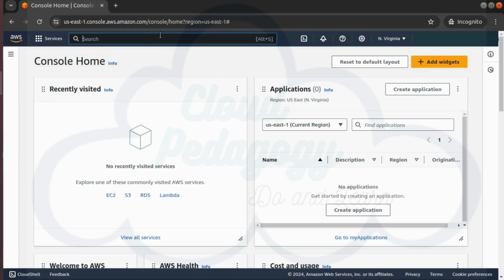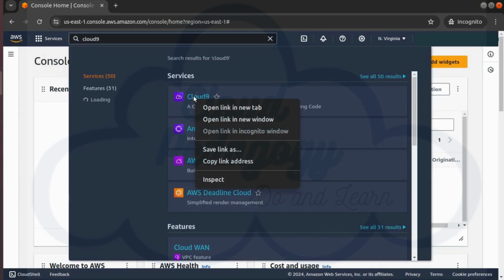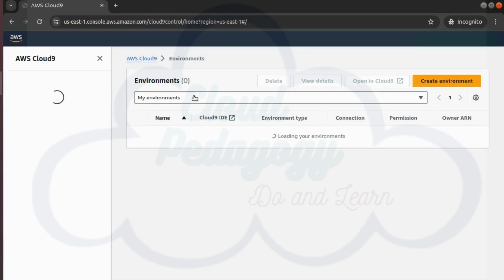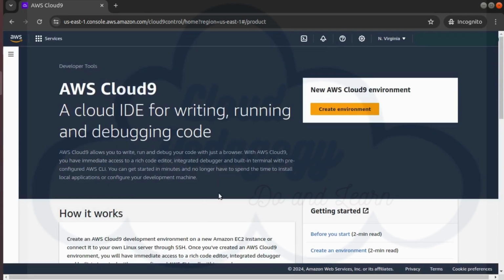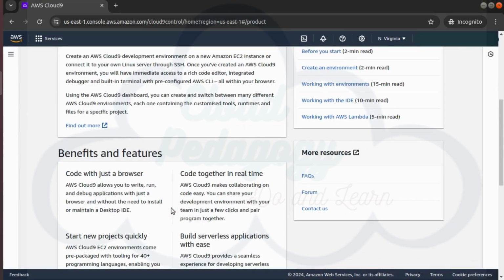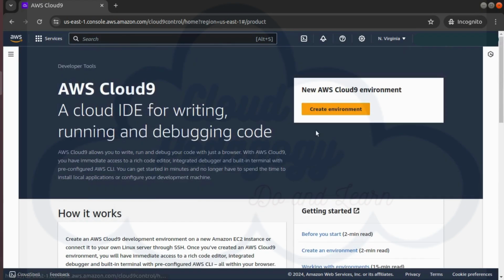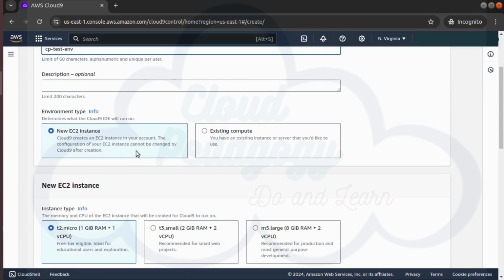Once we log into the AWS Management Console page, we can navigate to the Cloud9 service offering or search for it. Since this is our first time using Cloud9, we will be provided with the description of the service and how to get started. Since we have already covered what Cloud9 is at a higher level, let's just go ahead and create an environment. So I'm selecting the Create Environment button to get started. Every Cloud9 environment has a name that is used to classify what the environment is used for. So let's enter a name for it.